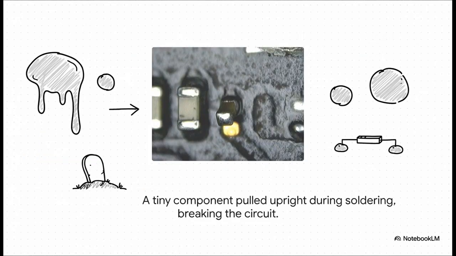So check this out. When a component is this tiny, the surface tension of the melted solder on each end has to be perfectly balanced. If one side melts just a fraction of a second before the other, that surface tension can literally pull the component up on its end, just like a tombstone in a graveyard. The connection's broken, the circuit is open, and the device is dead.